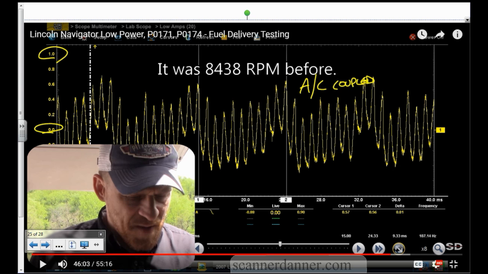Somebody break out your calculator for me, because I put the number up here. I said the pump was running 8,438 RPM before. I know we didn't have our numbers to calculate that. Here's our new number. One rotation is 9.33 milliseconds long. So let me count my bars here. There's 1, 2, 3, 4, 5, 6, 7, 8, 9, 10. It's a 10 bar pump. One rotation is occurring every 9.33 milliseconds. So go 60,000 divided by 9.33.